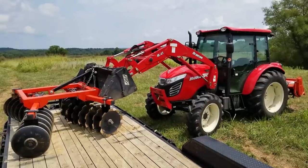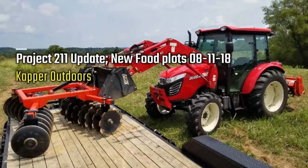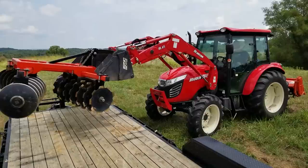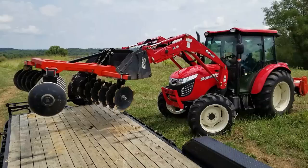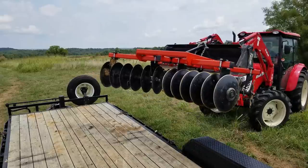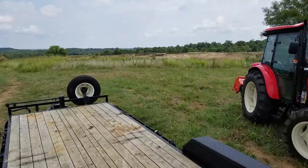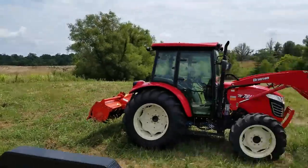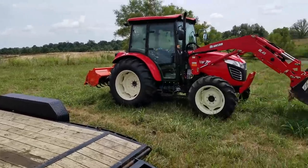Okay, first try. I haven't cinched it yet. I just chained it. We'll see how it goes. Right, perfect as planned. Now I'm gonna take that tiller and load it up on here and hopefully get something done.